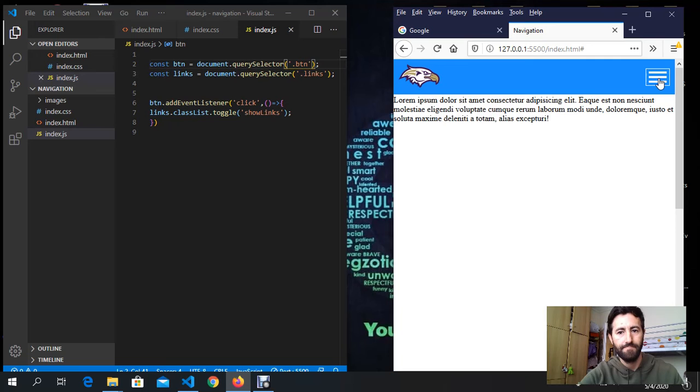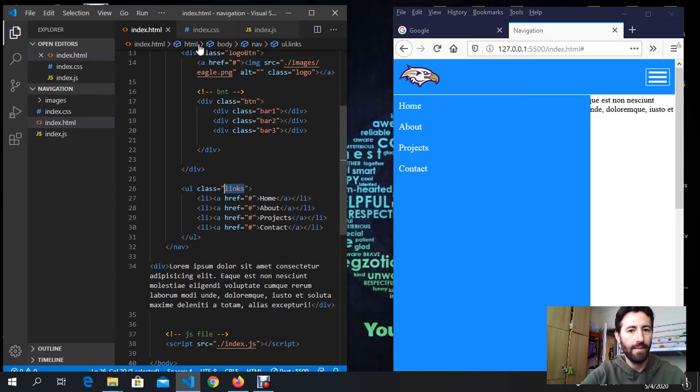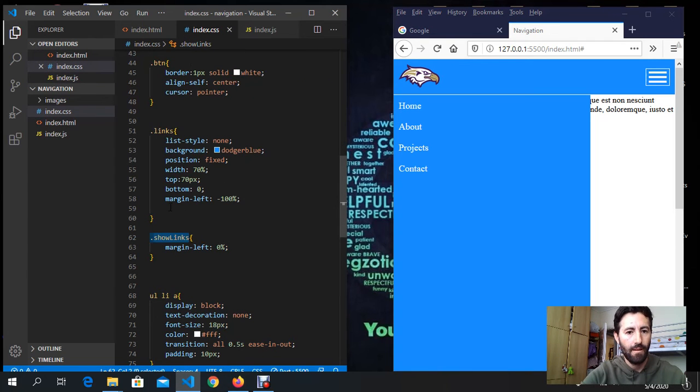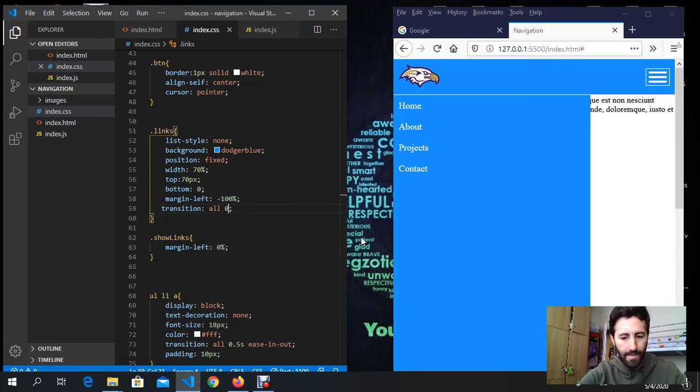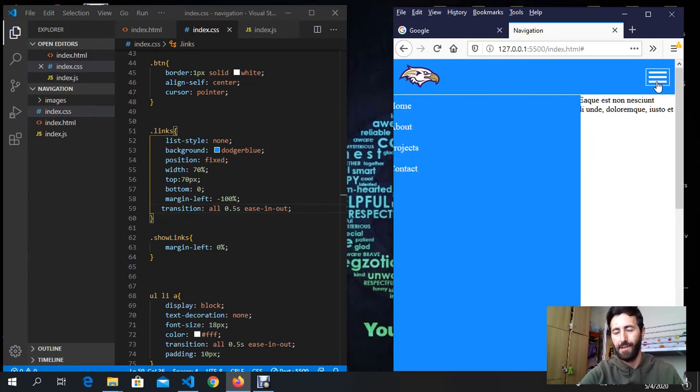Okay. Let's see why we don't see a good cool transition. The reason is we have to put here a transition, all 0.5 sec ease-in-out. Cool. Look how beautiful it is now. Okay, we did it. You did it.